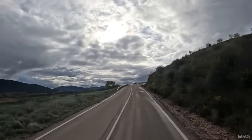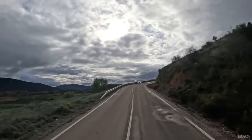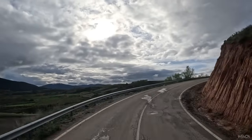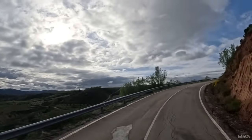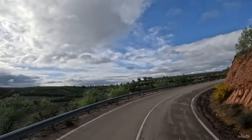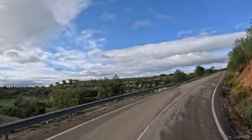Now when you're on country roads with tight bends, do not hog the curb. It's one thing I learned from riding a motorbike. Make people aware of your presence. So hold it out a little bit. If they're racing down the hill, they will catch sight of you and see that you're taking up the road.